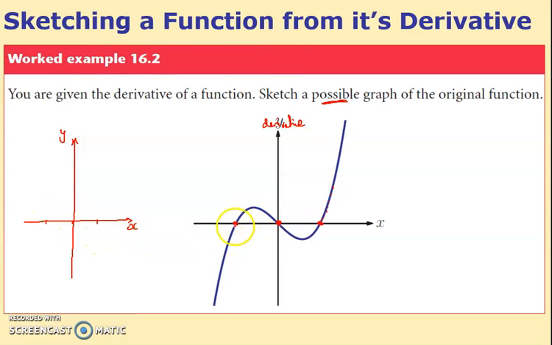But all I would say is here it is positive, and then it's maximum positive there, and it starts levelling off again. I don't know exactly what's going on, but I'm going to put a dot here, and I'm going to say this is my turning point. I know it's a stationary point, because its gradient is 0. And again, it's positive, positive, positive. All that area there, it's going upwards.